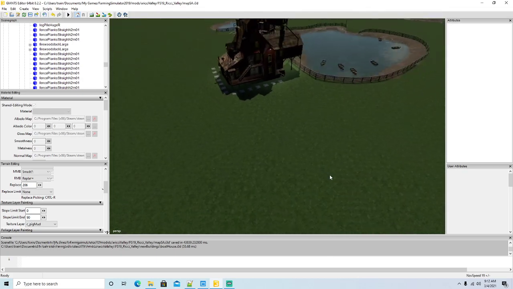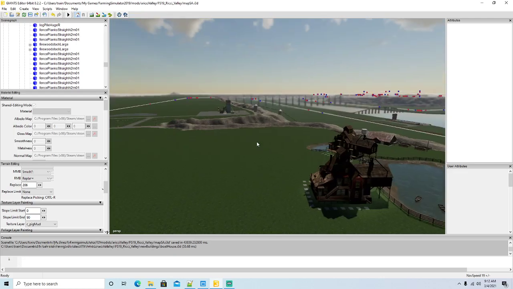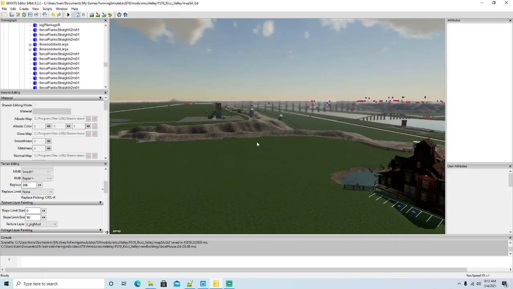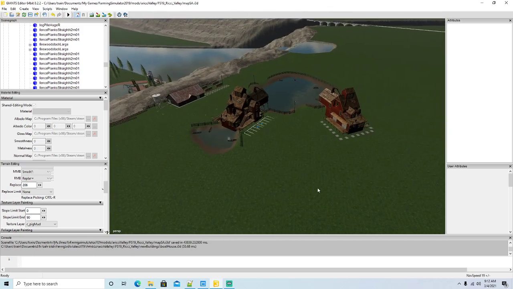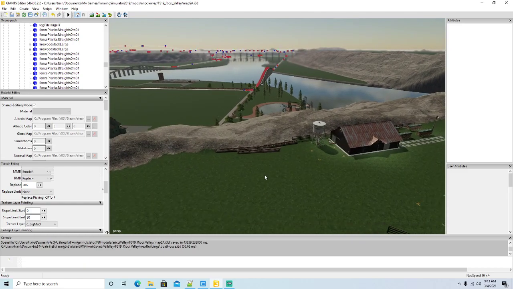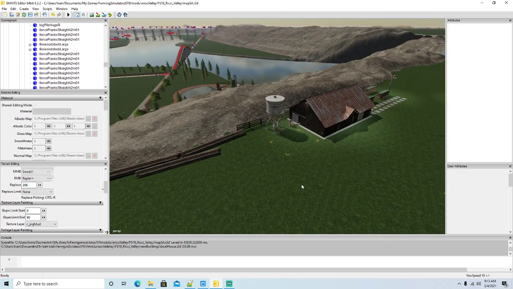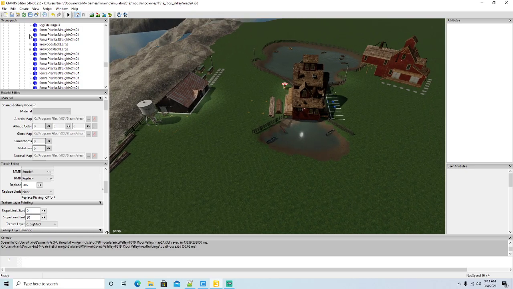So that's going to open this property up a little bit. Alright, let me do a quick save.